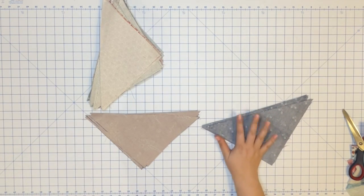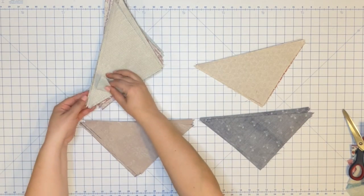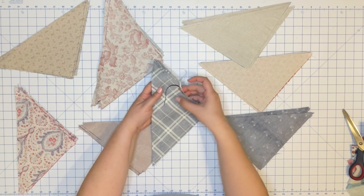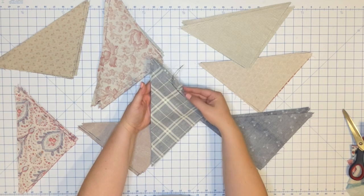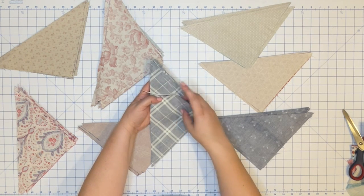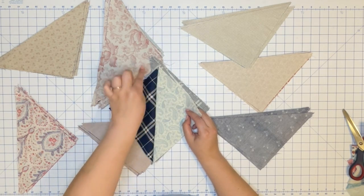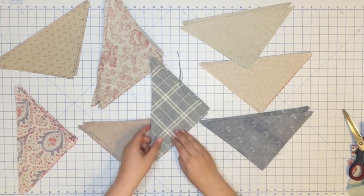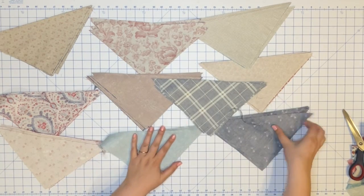So what I need to do is basically pair up these 80 half square triangles as randomly as possible. I made a cutting error on one of my magic eight half square triangles — I left a little tail — so I know this is a messed-up one. I'm not entirely sure if this half square triangle will work and create the right size hourglass, but I'm going to try. If I need to, I'll make another half square triangle with some leftover fabric from the fat quarters I didn't use. So I just left this one on top so I know this one is a little short of the full size.